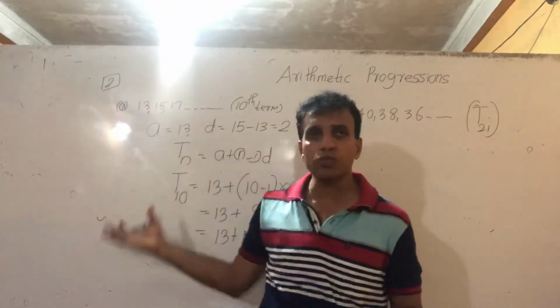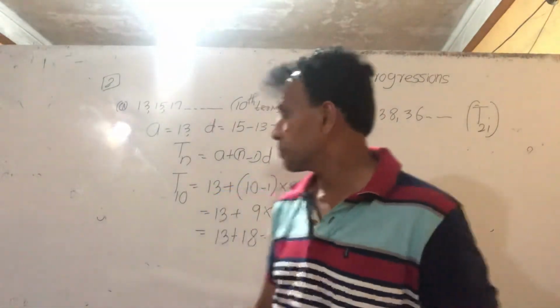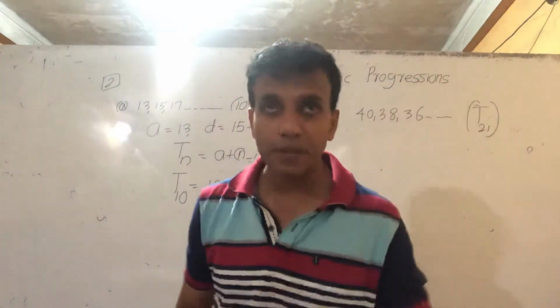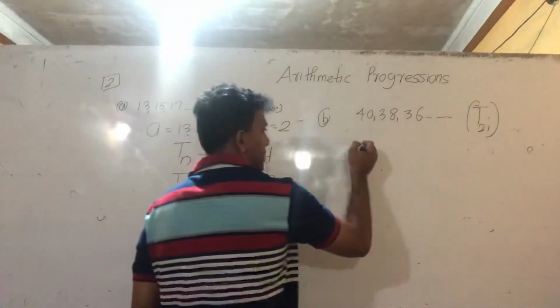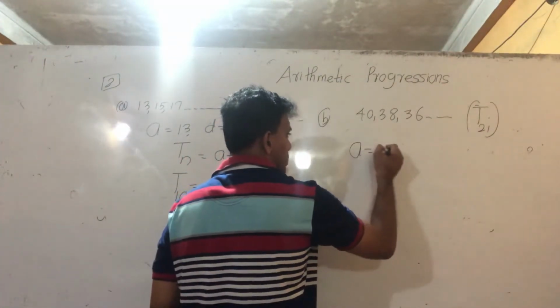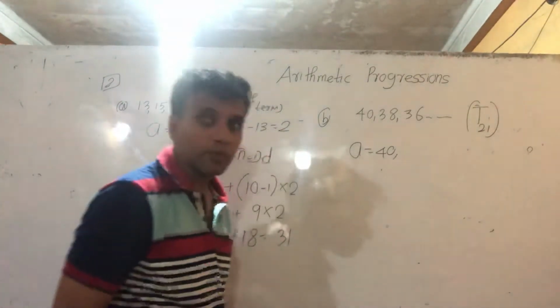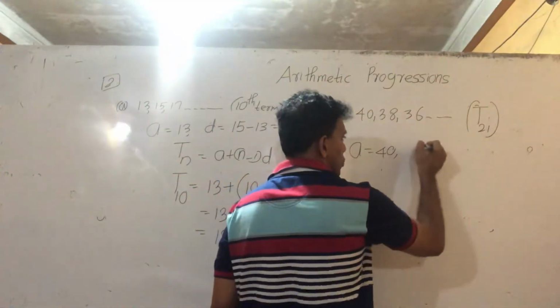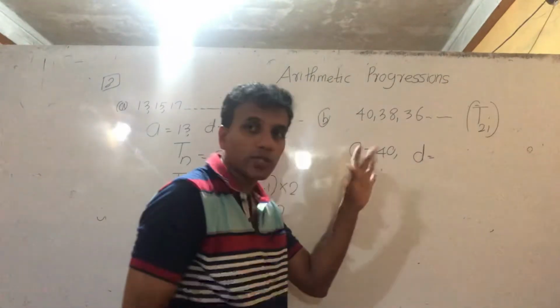It's the brief solution, follow every time. This pattern: write the a, write the d, write the nth term formula, hence substitute. So what is a? It is 40, the first term is 40. Initial term is 40. Let's find the common difference. What is d equal to? Successive subtract.